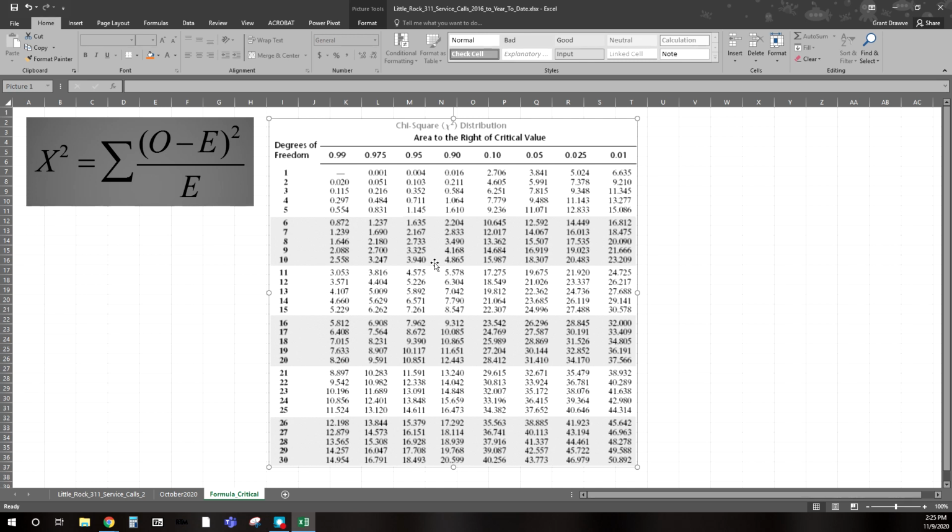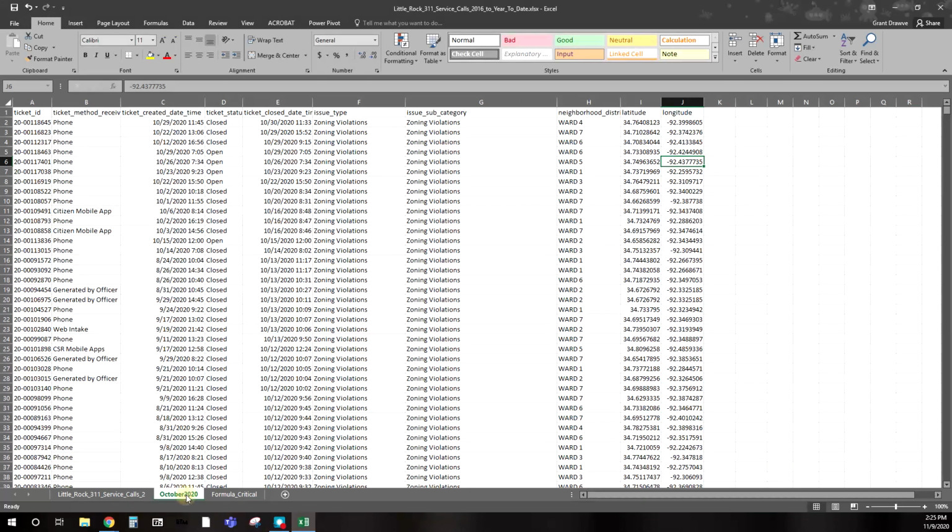But I did put this in here just as an example of if you are looking for degrees of freedom, it is the number of rows minus 1 multiplied by the number of columns minus 1. So you can still use this to find your critical value and compare your obtained to critical to see if it's a significant difference, if you can reject or fail to reject the null hypothesis of equality, or in that case, independence.